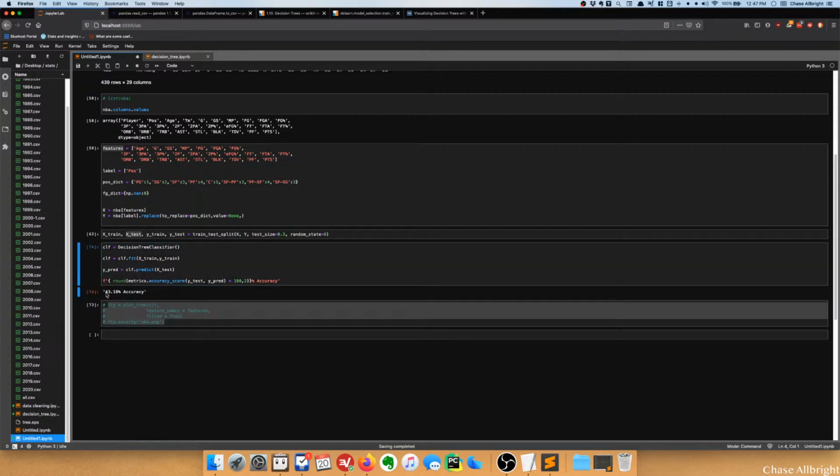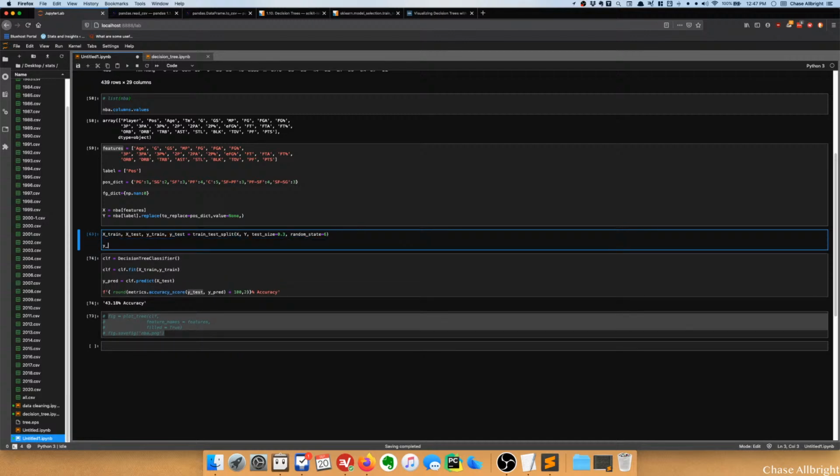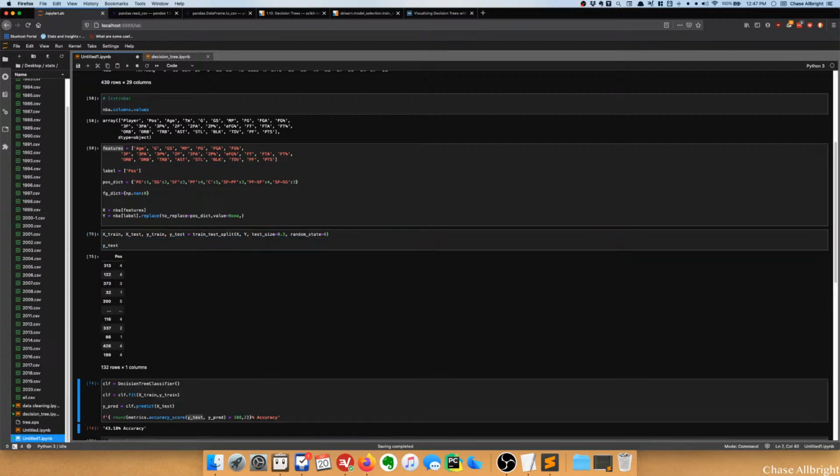Okay, so it looks like we got decent accuracy based on stats. Just using the Gini decision tree classifier. And all this does is it prints out the accuracy of the model using the y-test and y-predict, our predictions versus our y-test. So these are our labels of y-test.